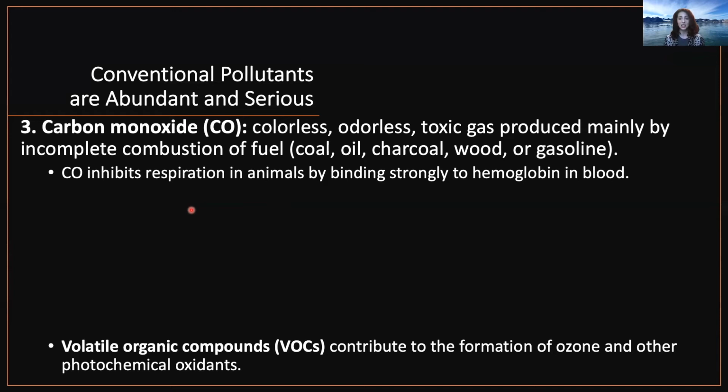Carbon monoxide is extremely dangerous because it inhibits respiration in animals. And it does this because it binds very, very strongly and irreversibly to hemoglobin in your blood. And hemoglobin is what carries oxygen throughout your body. In the United States, about 2/3 of the carbon monoxide emissions are created by internal combustion engines in transportation. We also have land clearing fires and cooking fires as major sources as well. And about 90% of the carbon monoxide in air is consumed in photochemical reactions that produce ozone.